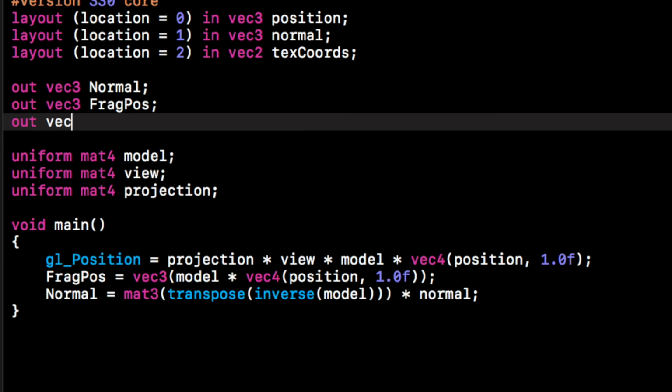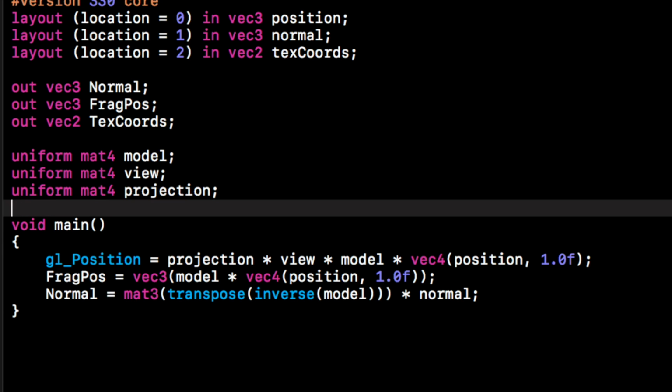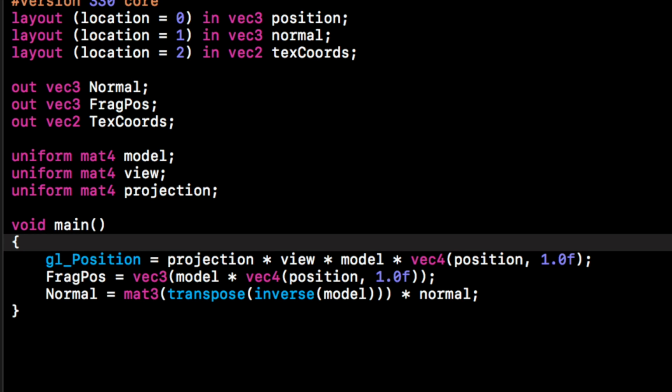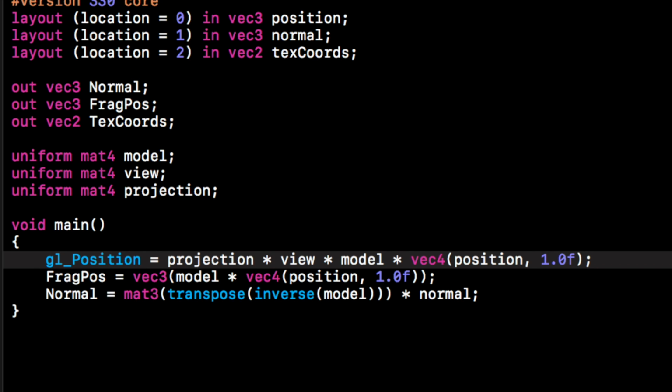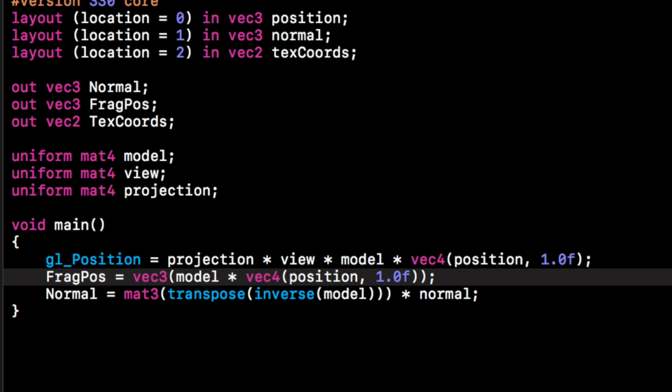So out vec2 texCoords, not text coords, never text in OpenGL. So if we go down here, for the position, that remains the same. We're not going to be modifying the position because having a lighting map system doesn't affect the position. The frag position still is not modified.